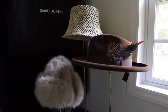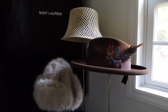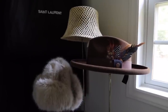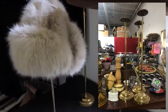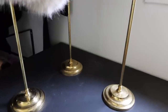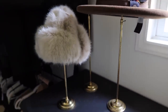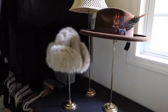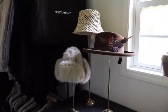If you've been around for a while, you know I'm a hat collector, so it was very important to have space within the closet to display some of my favorites. One day while thrift shopping, I stumbled upon these vintage brass hat stands — the moment I saw them, I knew I had to get them. They were $2 each, they're amazing, and they're adjustable so you can set the height to whatever you want. I just love this little space on my dresser to display some of my absolute favorite hats.